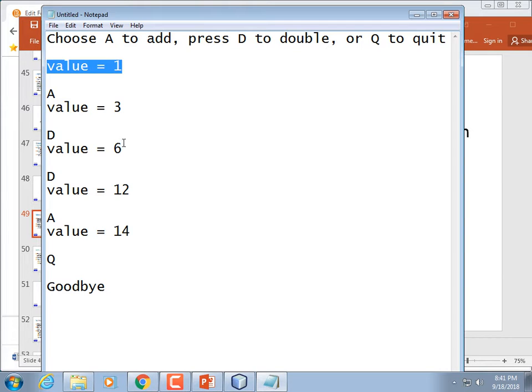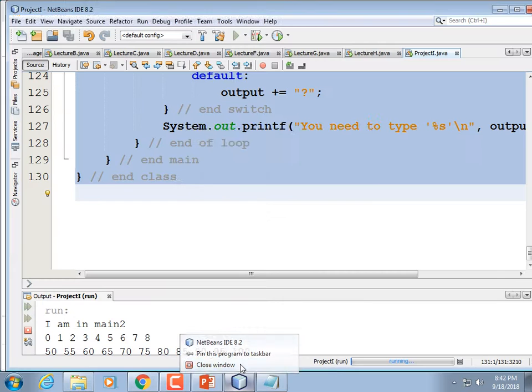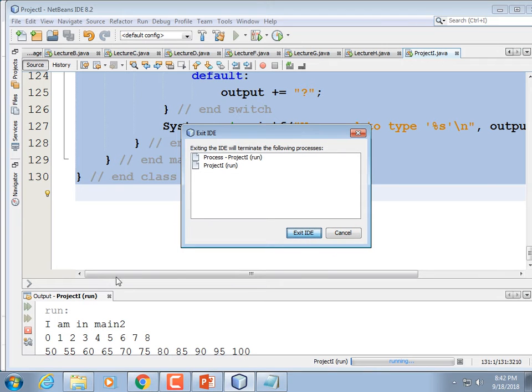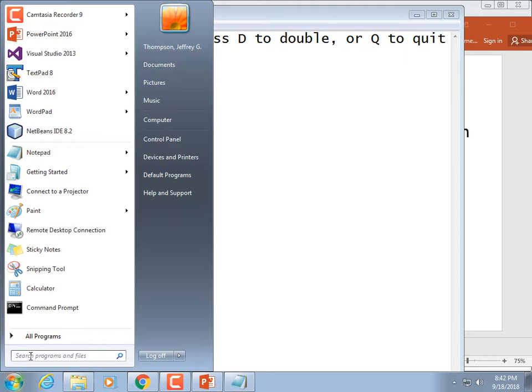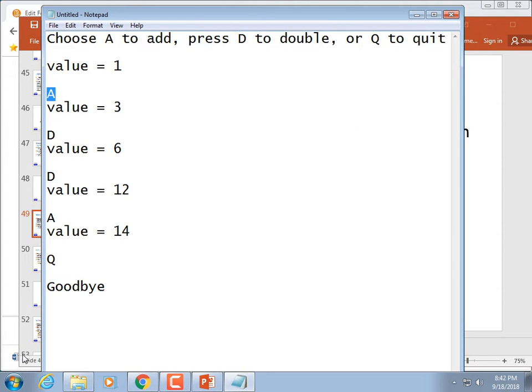Figure that out. And then inside the loop, we'll have an if statement. If choice is equal to A, then we're going to add 2 to the value. If choice is equal to D, we're going to multiply the value by 2. So it's going to be a pretty short little program. Then we're going to make a larger menu-based program that sets up the homework.